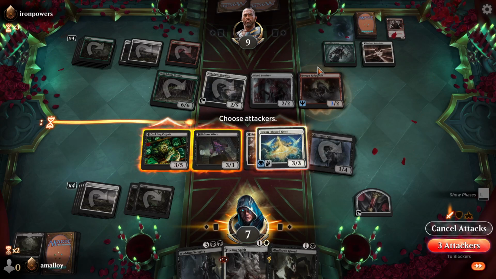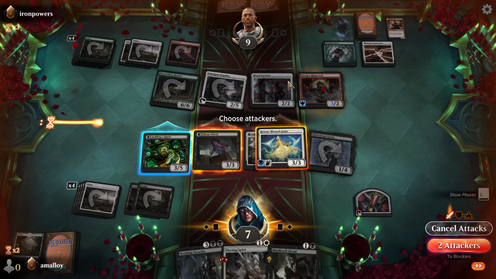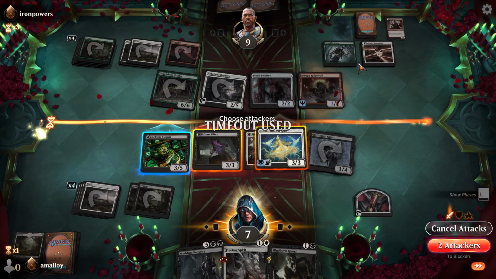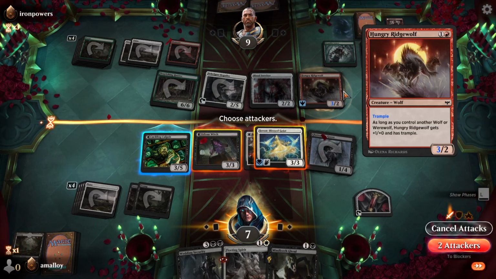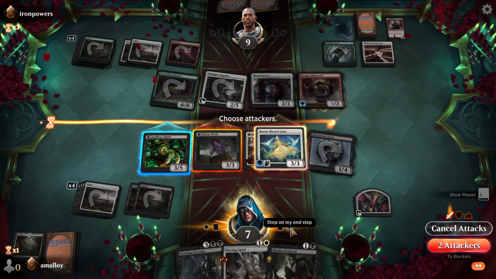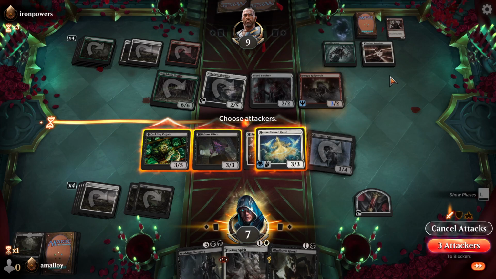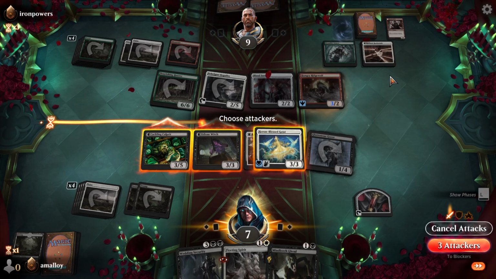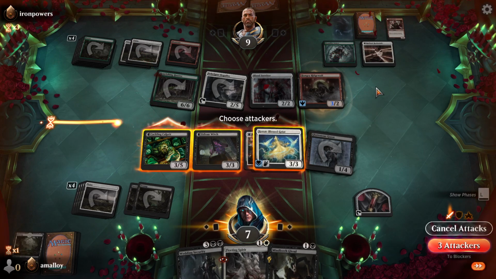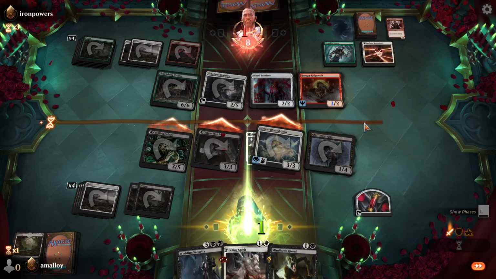I'll be at 11. Okay, but they have this. Can I... They could attack for 11 after tapping this. I think I... Ugh. Well, this way they have to lose a creature, but I think I'm dead. I should have made the thing lifelink earlier. Okay, I think this loses.